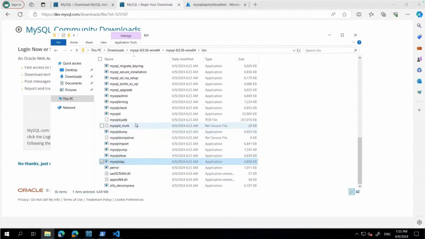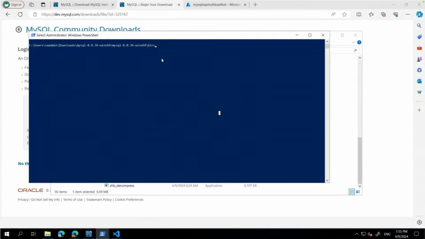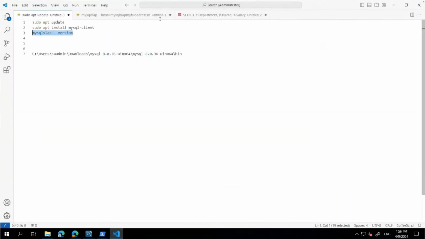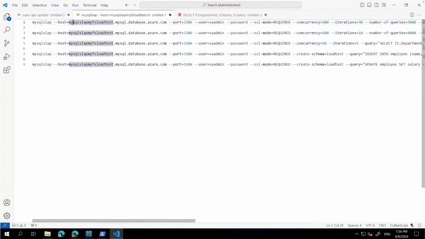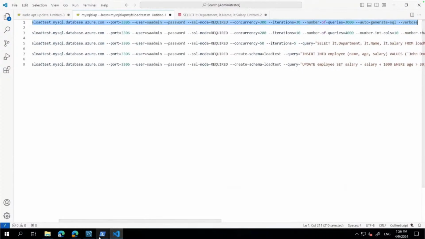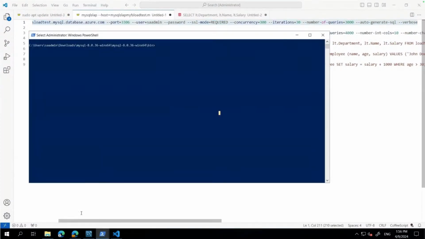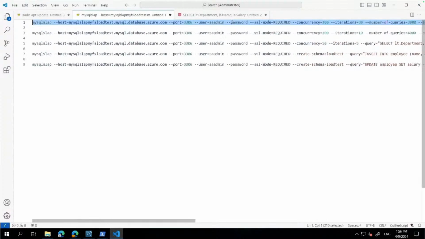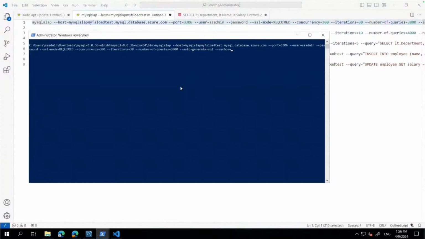Okay, now that we have an understanding of how to install mysqlslap, we'll look at the command line and how to use the mysqlslap command. I have already pre-created a few of the commands for you. I'll first copy it, and we will execute it, and I'll explain what exactly this command does, what the different parameters are, and the results.